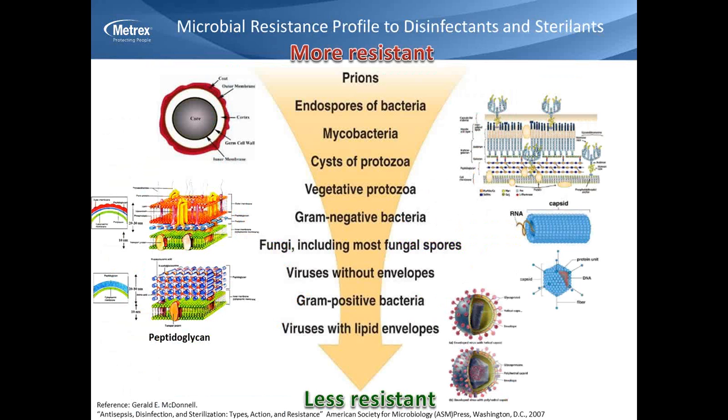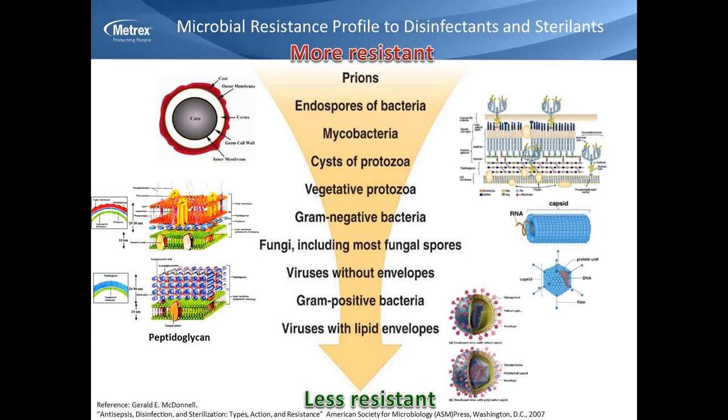This slide shows that different pathogens have different resistance towards either antibiotics or disinfectants. Here we're talking about disinfectants. They have different resistance profiles, and the degree of resistance is linked with their outer structures. For example, spores have a protein shield to protect them. Mycobacteria have very thick cell membrane layers. Gram-negative bacteria also have membrane layers, and some proteins can shield off some disinfectants. Gram-positive bacteria have very thick peptidoglycan layers. And viruses are either enveloped or non-enveloped. That's why the membrane structures determine the degree of resistance.